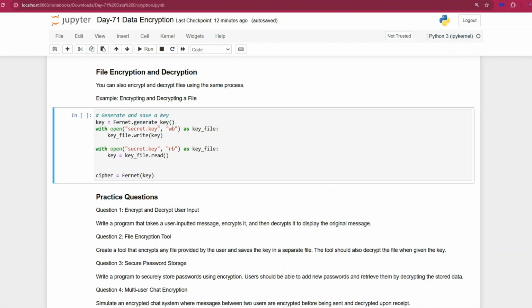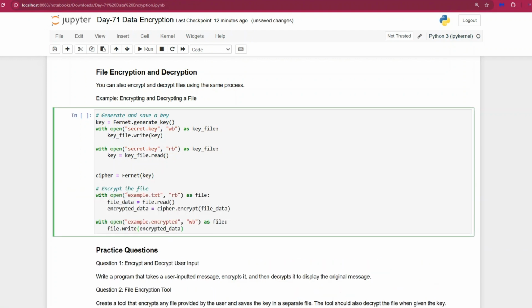So let's have that. It's the same with open that we're using. So this is my example.txt. I want you to read the file, then encrypt the data with cipher, the object, dot encrypt. What are we encrypting? The data that we read from the file. I will then open this file or create this file example.encrypted, and I want to write into it. What do I want to write into it?